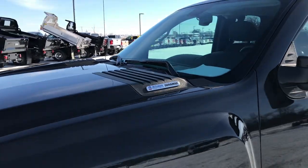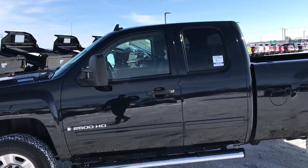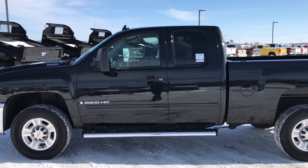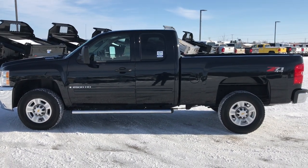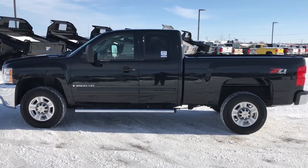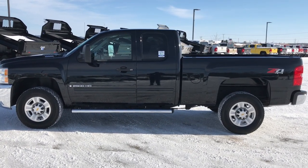To see more pictures of this truck or one of our other 400 new and used cars, trucks, SUVs, minivans, Wranglers, half tons, three quarter tons, one tons — you name it, we got it. Go to our website, www.summitauto.com. Full pictures and descriptions of every single vehicle on our lot, and videos of every single used vehicle that we have, all at summitauto.com.